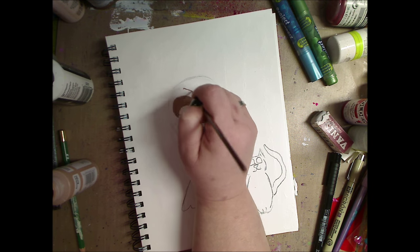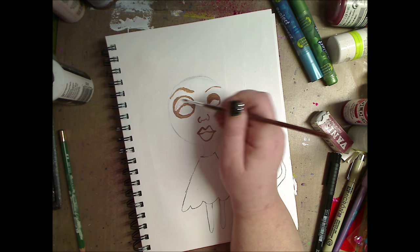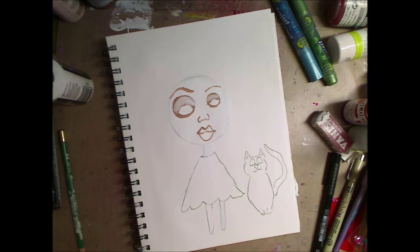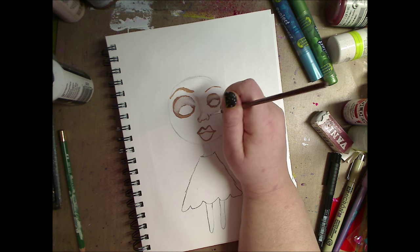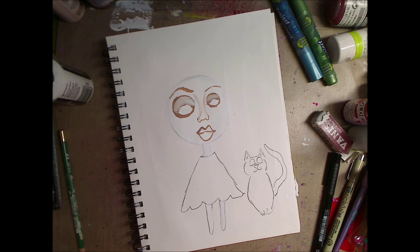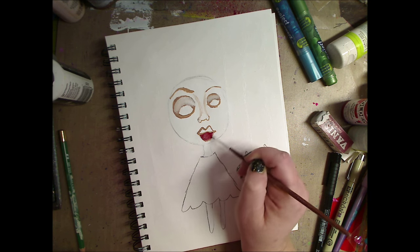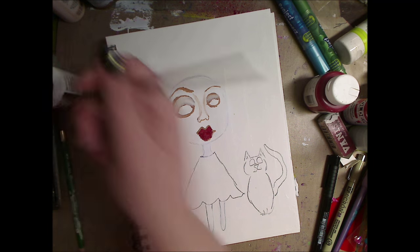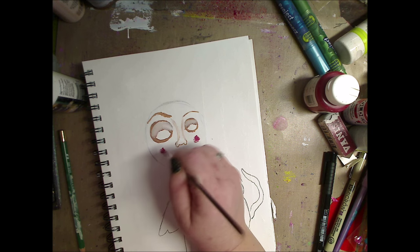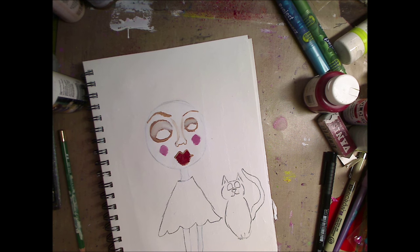Little eyebrows, which as you see as I go on, will all change. I really liked her like this. I'm adding a little bit of white in there just for some depth and light. And then I take my brush and I'm just using that extra smeared Bambi Brown and painting some red in on the lips, which I do like four times as you'll see. This is cadmium red deep hue, but of course use any color that you have. I was just grabbing what was near me, and I mixed a little bit of white and then I'm going into the cheeks with some white over top of a little bit of that red just to make some pink cheeks.